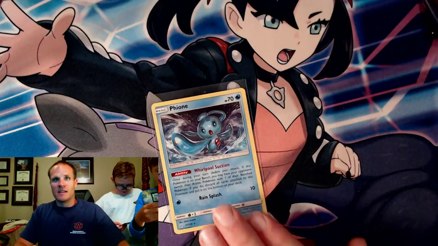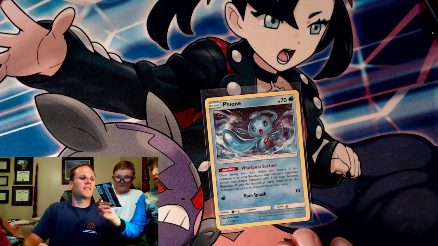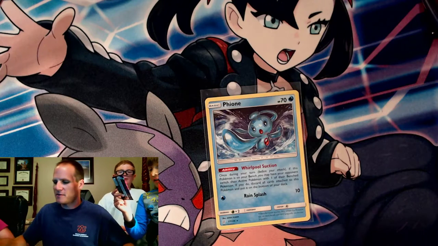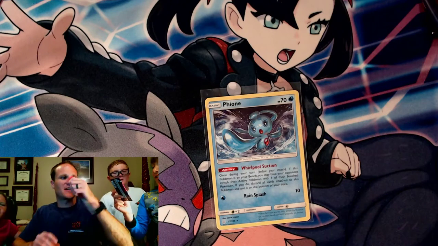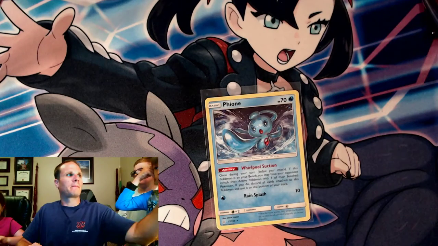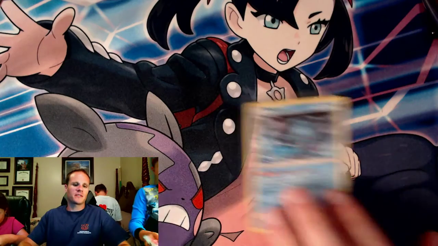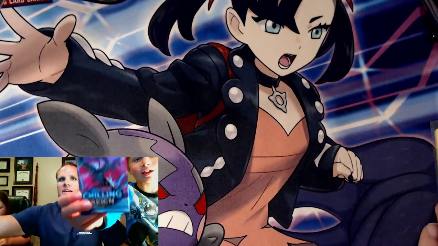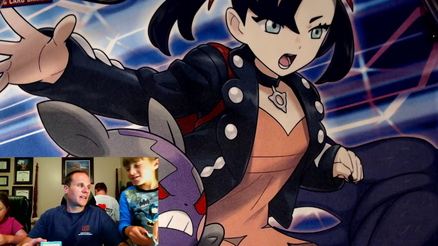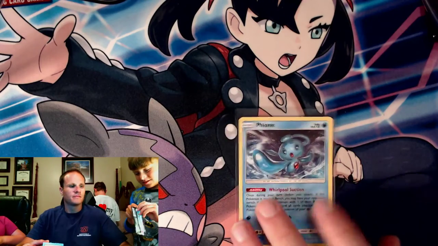Dad, this is a weird-looking Tapu Koko. Right, so we're going to reset. Is this Tapu Koko? No, that's Galarian Moltres. Why would that be Tapu Koko? Tapu Koko is not a bird. It's like an evil one. Evil Tapu Koko. All right, go ahead and open your packs. Evil Tapu Koko, I'm saying. No, it's not. It's Galarian Moltres.